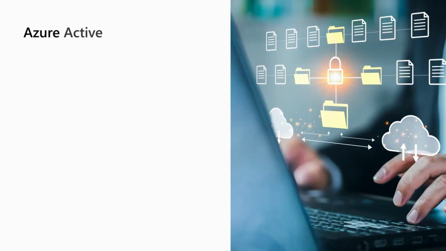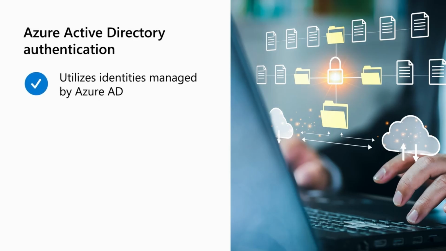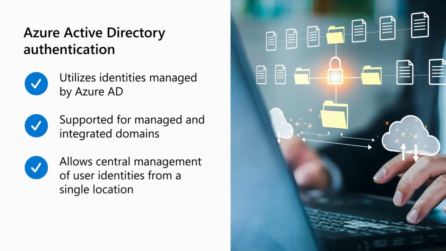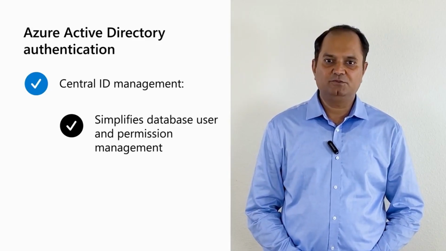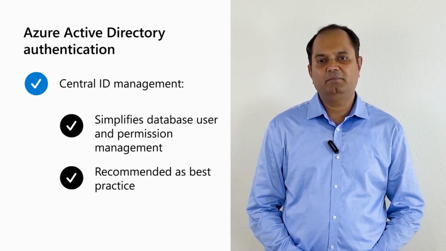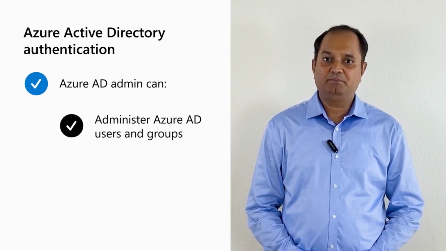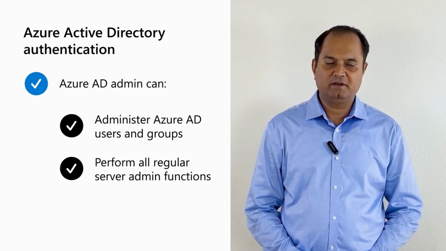On the other hand, Azure AD authentication utilizes identities managed by Azure AD and is supported for managed and integrated domains. Azure AD authentication allows you to centrally manage database user identities and other Microsoft services from a single location. Central ID management simplifies database user and permission management and is a recommended best practice. However, if you want to use Azure AD authentication, you must create another server admin called the Azure AD admin. This admin can administer Azure AD users and groups and perform all operations that a regular server admin can.